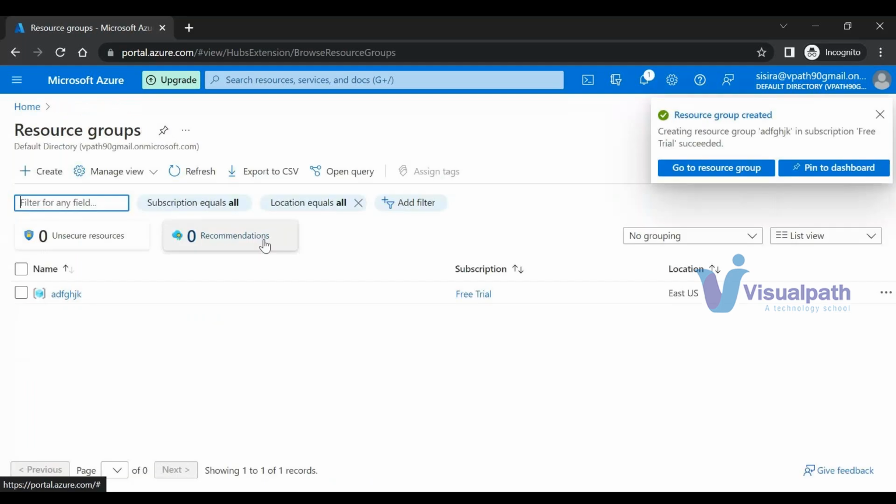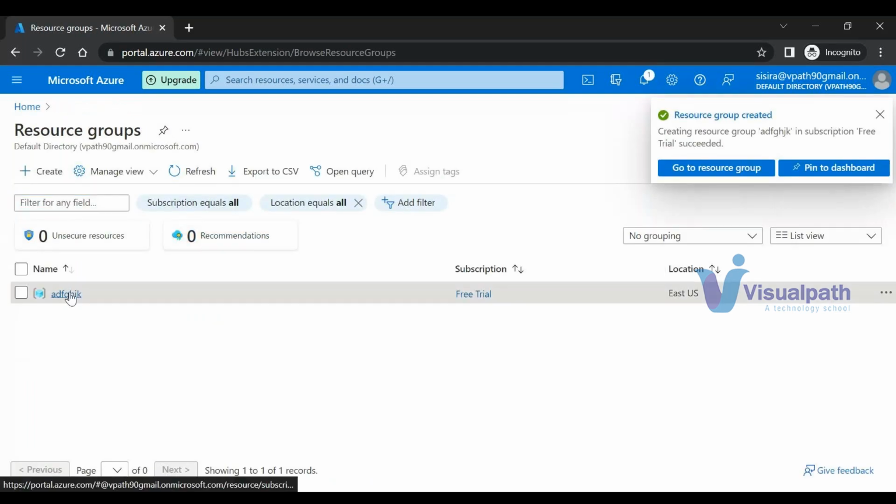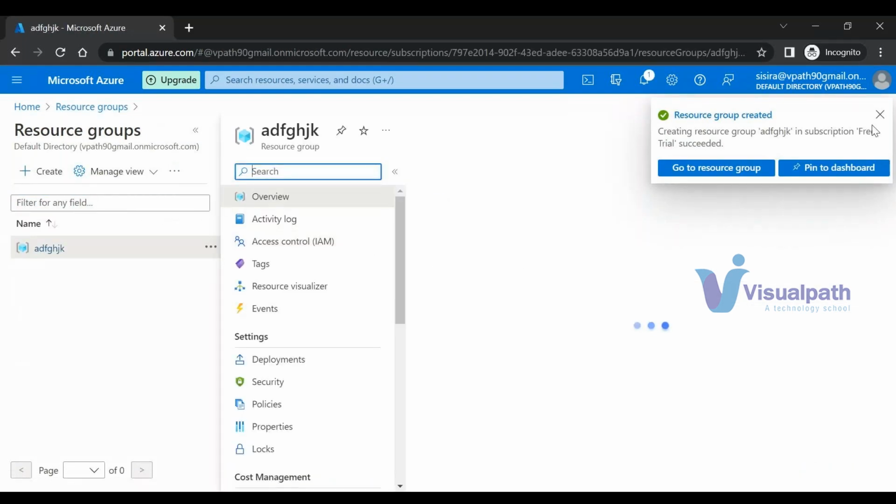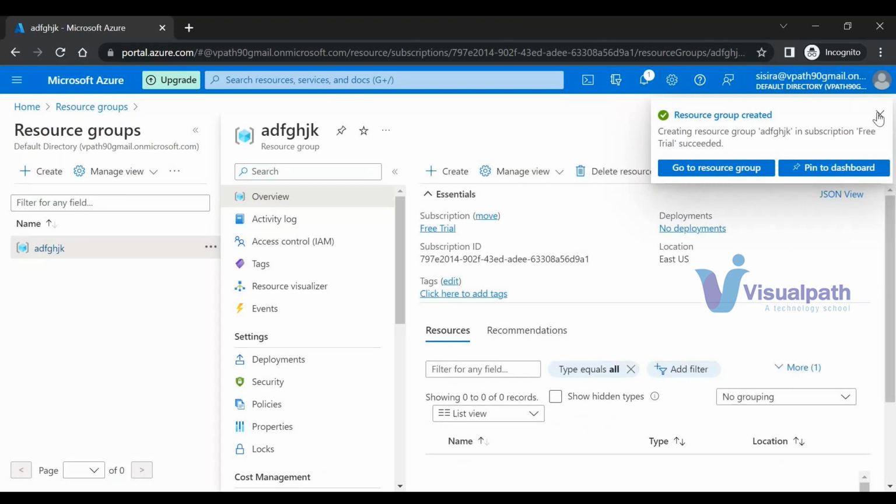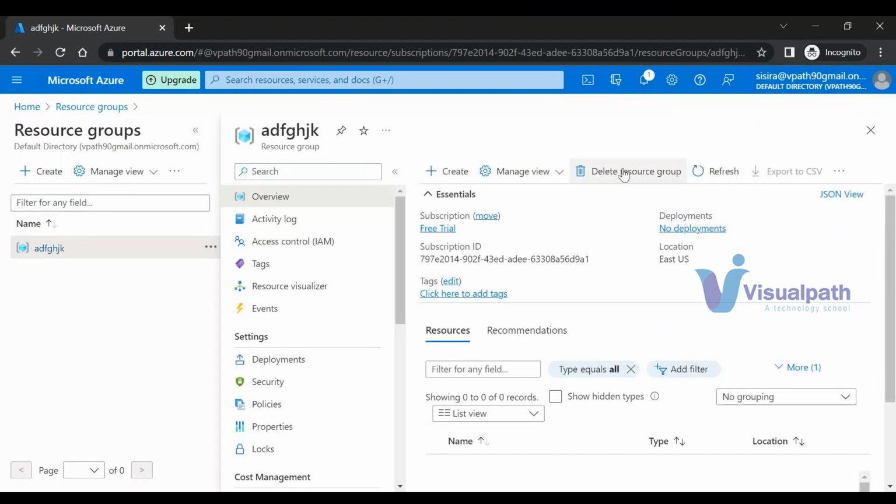So here if I open this, see, here I got an option of delete resource group. Ah, okay, so beside manage view, you will have this delete resource group option. Thank you.